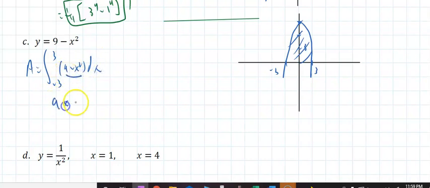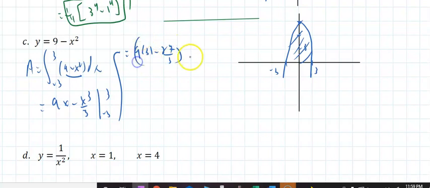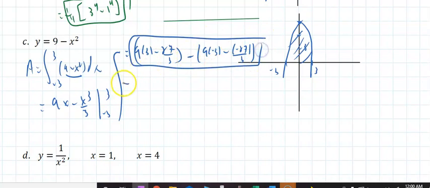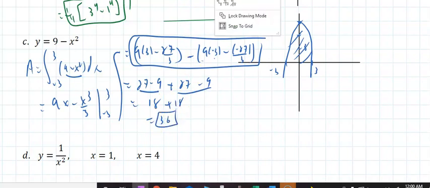Again, you need to find the antiderivative. That's 9x - x³/3. And if I evaluate that from -3 to 3, that would be 9 times 3 minus 27/3 minus 9 times -3 minus a -27/3. On a test, you're done right there. For the homework, that's 27 minus 9 minus -9. That is 18 plus 18. That's 36 square units, if they ever give us units.